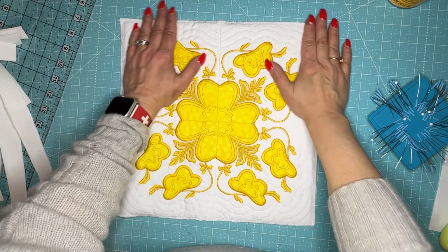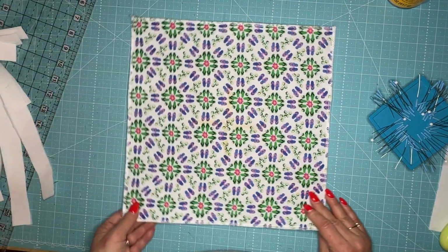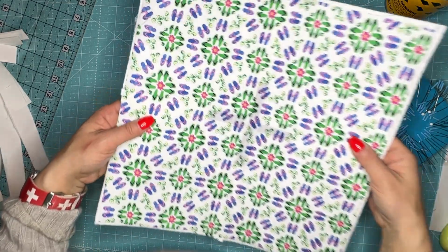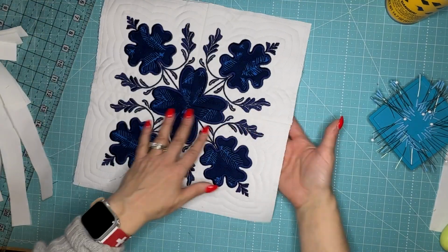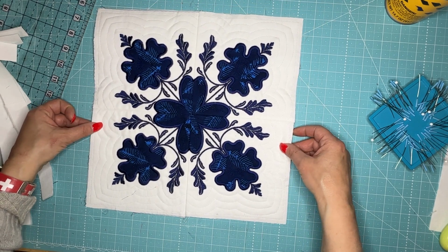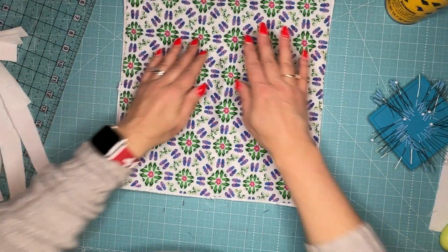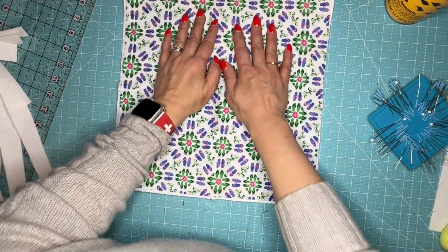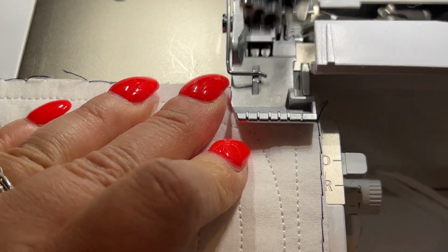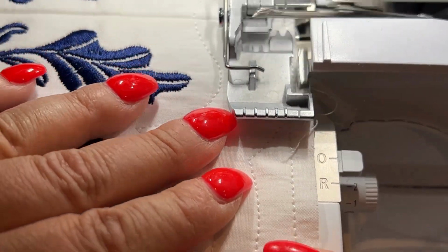You're just going to carry on this process with the other blocks, and you can see what it looks like on the back versus the front. I wanted to show you this one. This is my little rogue block that is a little bit bigger than 12 inches. In fact, it's about 12 3/8. So what I did is I centered my backing into position, and now when I serge, I'm going to just take a little bit of like 1/8 of an inch, maybe not quite 1/8 of an inch, all the way around, and that shall make it the right size.